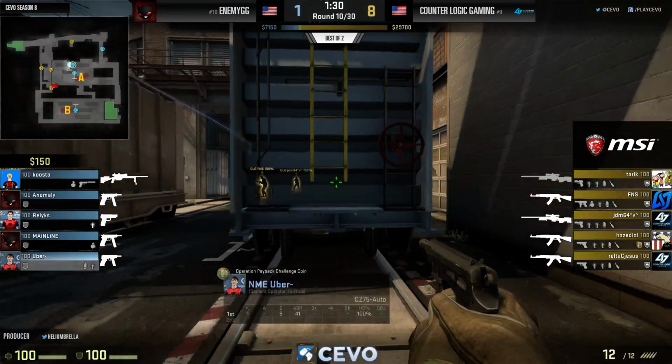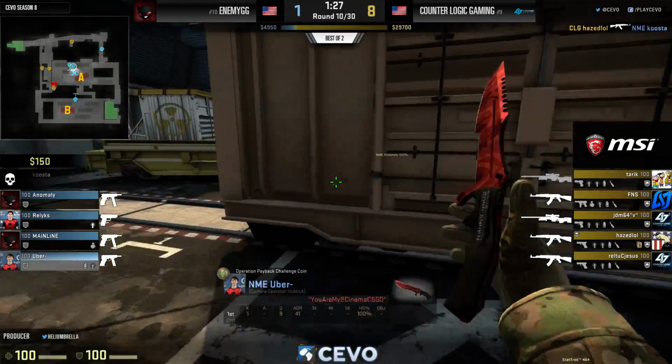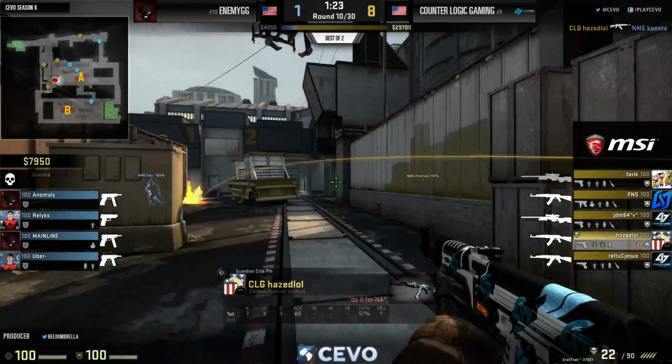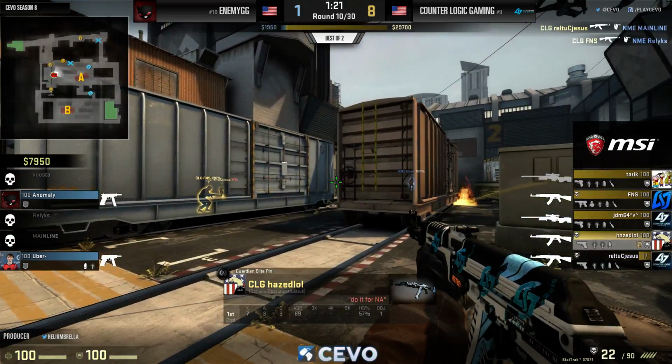Tarek's even pulling out a second op now. I mean, they have so many rounds already on this D side that they're just going to let people do whatever they want at this point, I feel like, because they're just going to slowly push into the side or bomb side again.